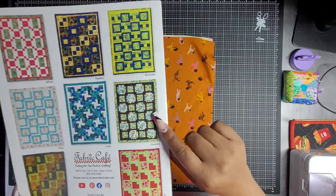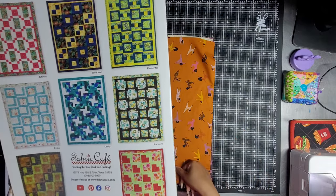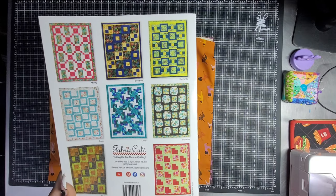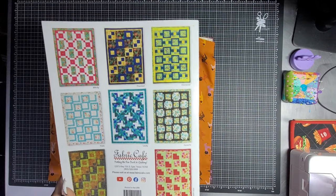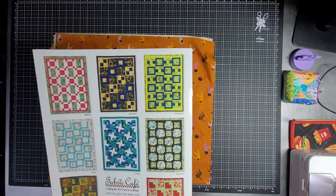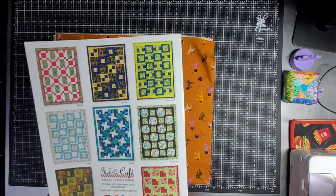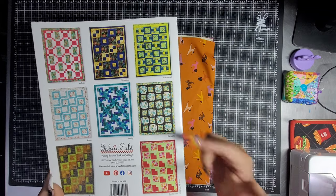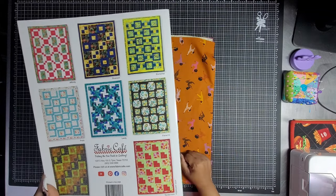So we've got this one here called Panache, and that's the one that we're going to do today. There are several different variations that are kind of cool, like Affinity is a really good one, Elemental can be a good one. I mean, they're all cool, but those are some standouts in this particular book for me. But Panache is what we're going to work on today.